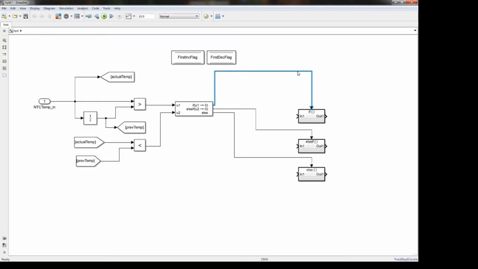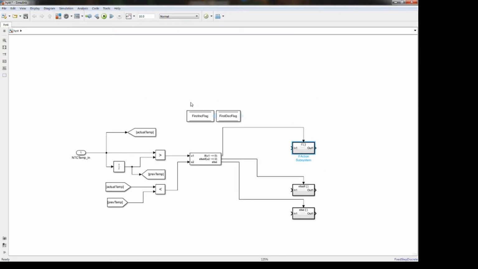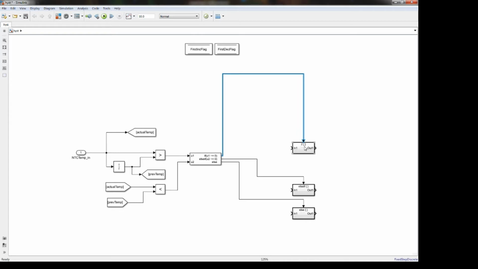So let's see what happens on the if. What are the inputs for this?